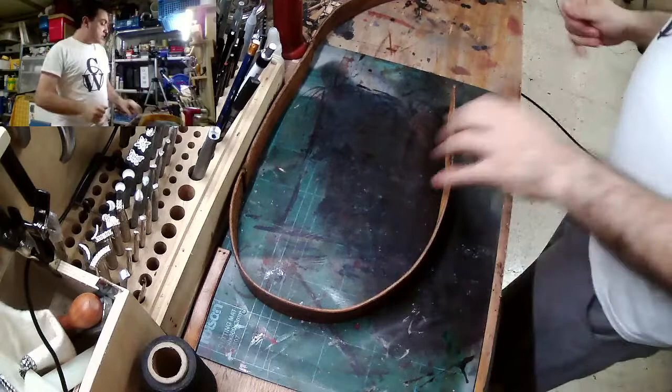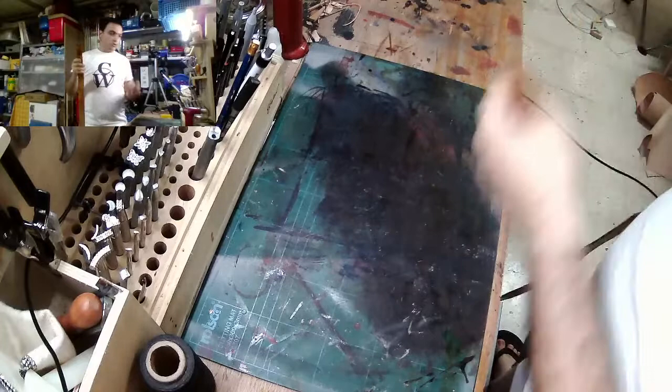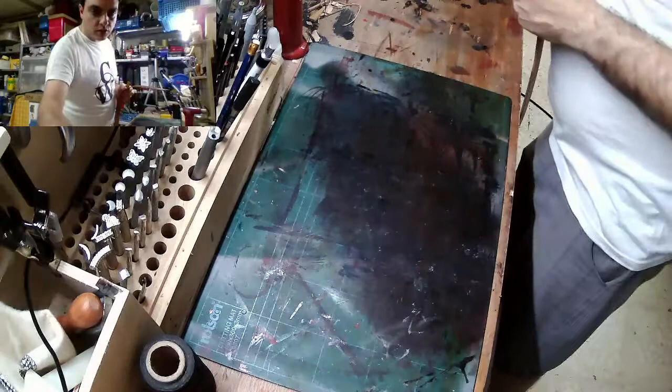So I'm just going to go over to my drill press over there. You'll have to excuse me for a second. I'm going to come back in like a minute after I go through all the edges. I'm just going to mute it so there isn't a lot of noise in the background.